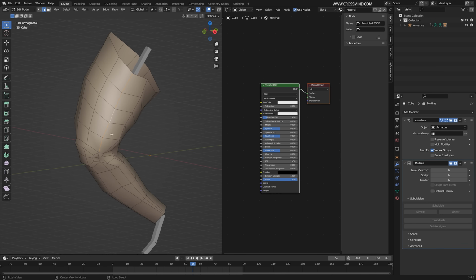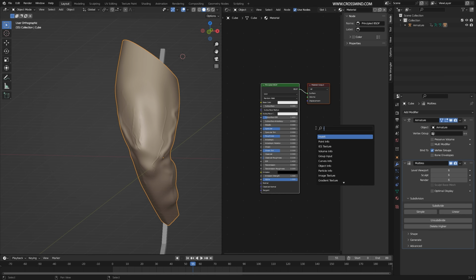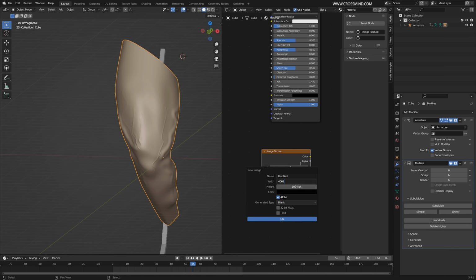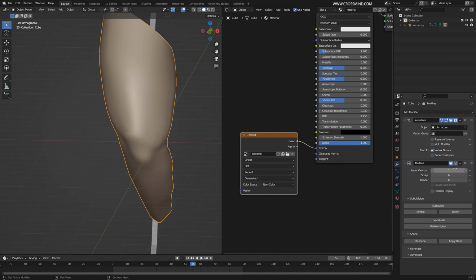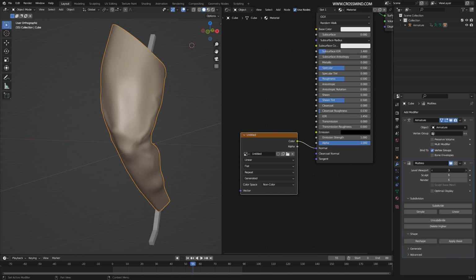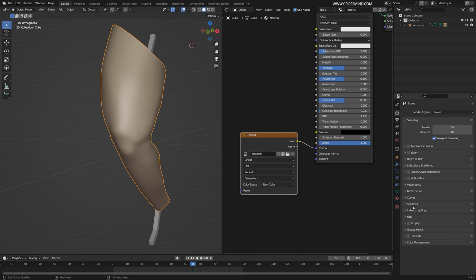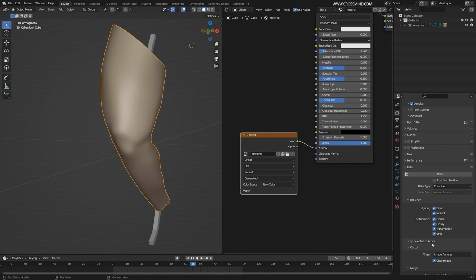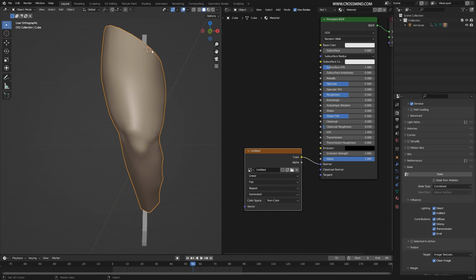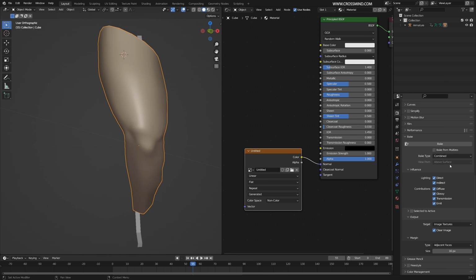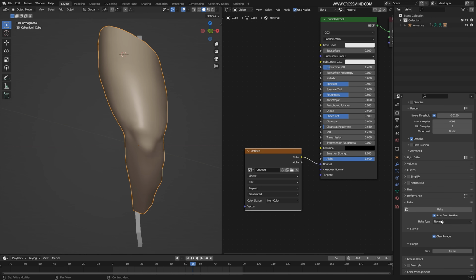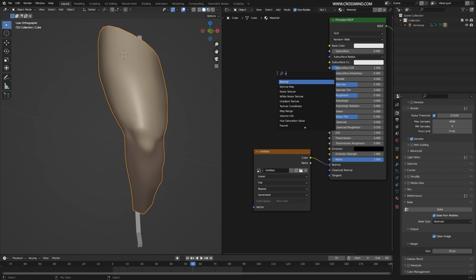So if I just quickly grab these vertices, mark seam and unwrap this, then I can just create a new image texture 4096 by 4096. Make this one non-color and put it into normal, and then just work in the low resolution here, disable all these subdivisions, and then I can simply bake all the details from the sculpt that we did into this texture. So if I click on normal map, bake from multi-resolution, and click bake, and this is going to take a few seconds, and then now I can bring a normal map here and put it into color.